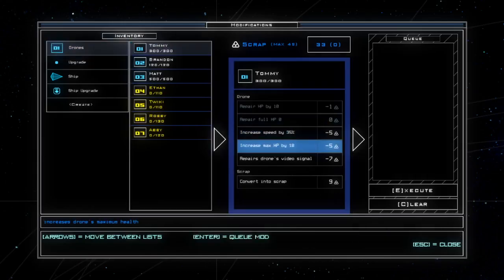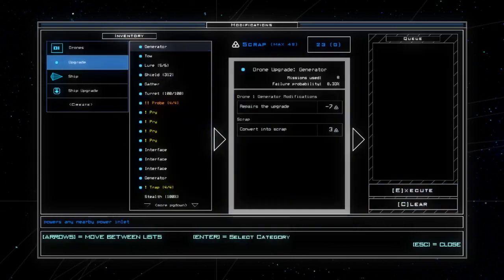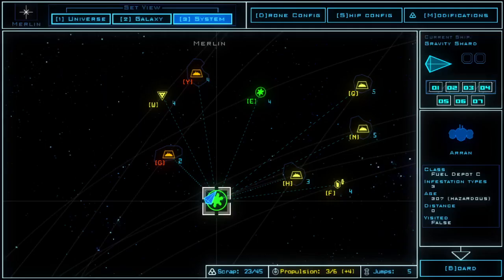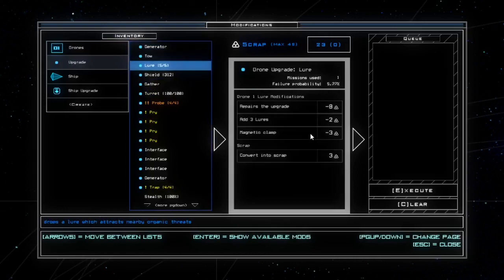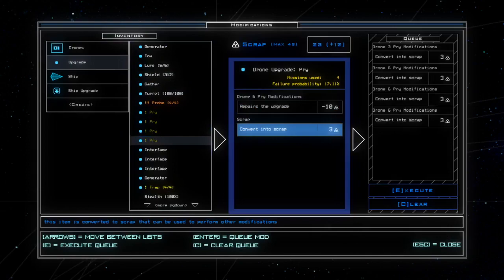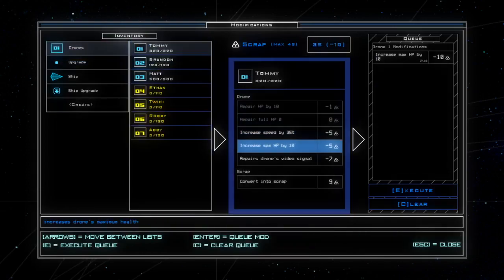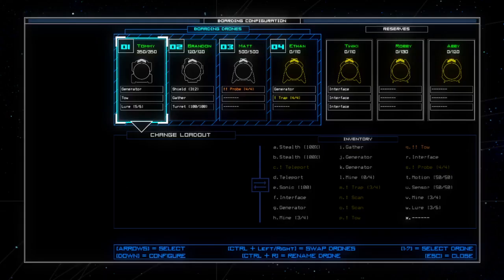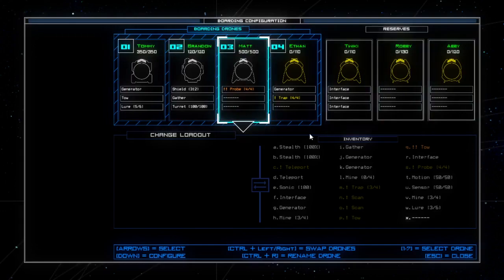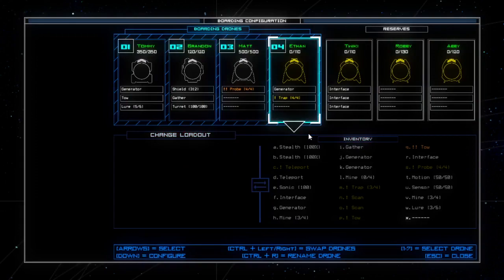Amping up our drone capacity. I think I really want to start selling stuff, really, because, my god. Yeah, I don't need that pry anymore. 35. 20. Good. That's pretty much it. So I'm still gonna use this probe, I suppose. 51%. Wow. This is gonna be fun.